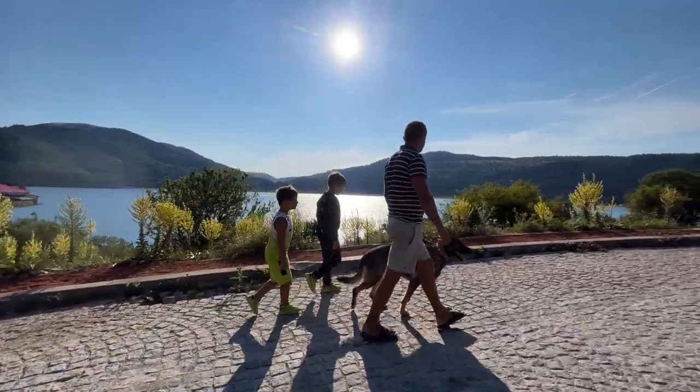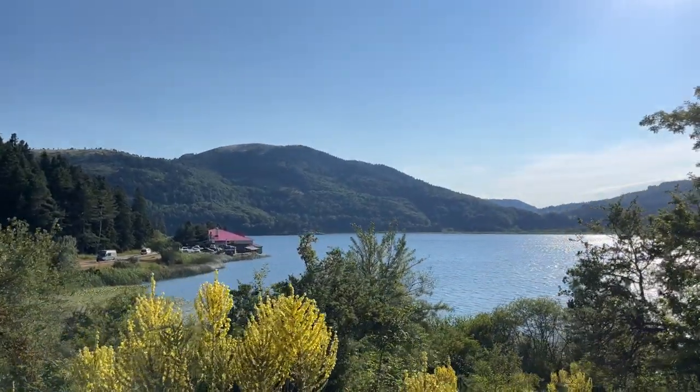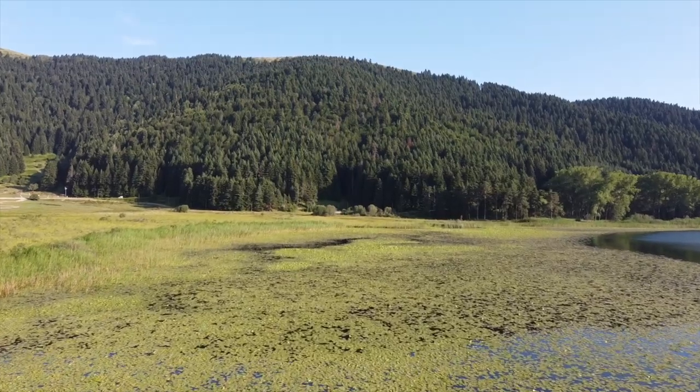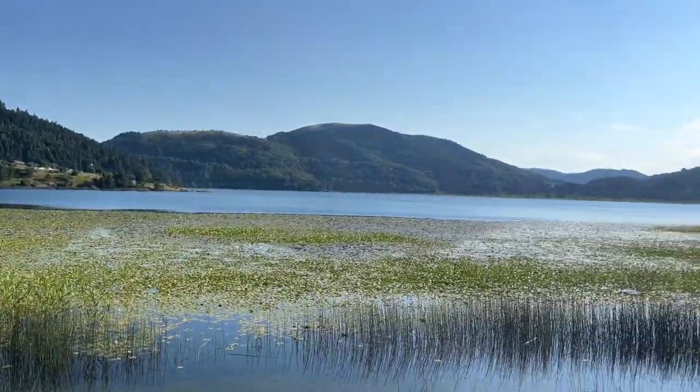There's a campsite here as well and some RV safari thing. I don't think we're gonna spend too much time here but it's just a nice little stopover — just come for the scenery. The lake is so picturesque, surrounded by lily pads and loads of reeds. A lot of greenery — we've noticed this a lot in Turkey. You think it'd be a bit dry and not so green, but yeah it's lovely and green. We've just moved around to a different side of the lake and this side is even more scenic.